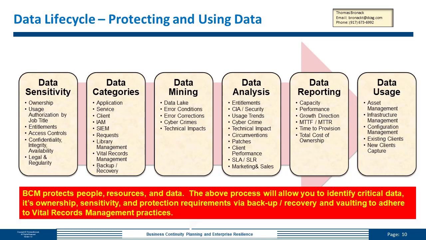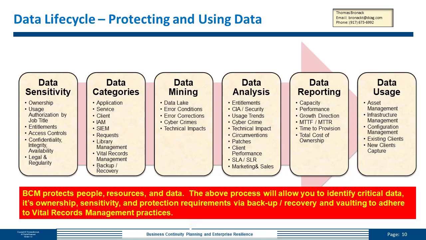Data reporting consists of knowing the capacity of your storage area and its performance. Growth should be monitored so that additional storage can be made available as needed. The mean time to failure and mean time to recovery of data should be monitored so that corrections can be implemented to make data more secure and available. Finally, data usage must be monitored to ensure it is safeguarded from unauthorized access and that it complies with asset management, infrastructure management, configuration management and other disciplines used to protect your data resources.